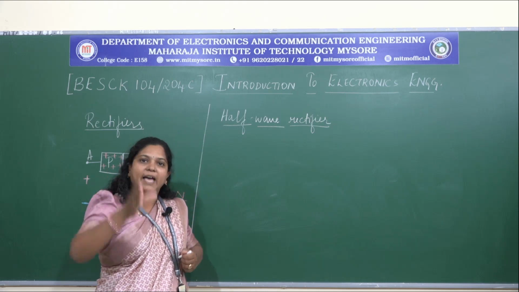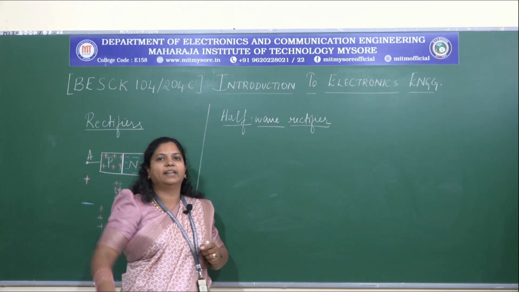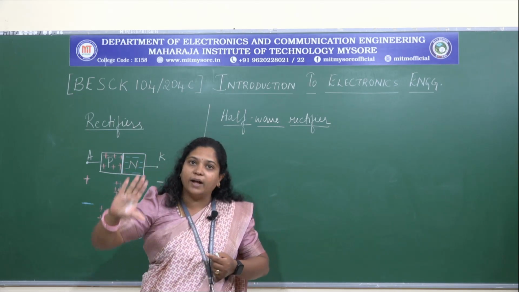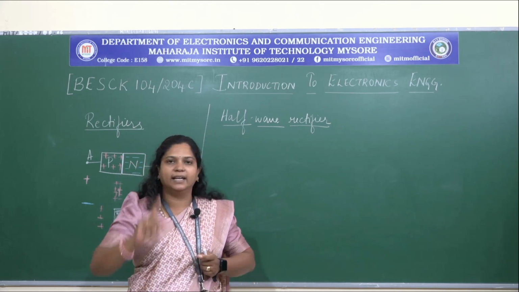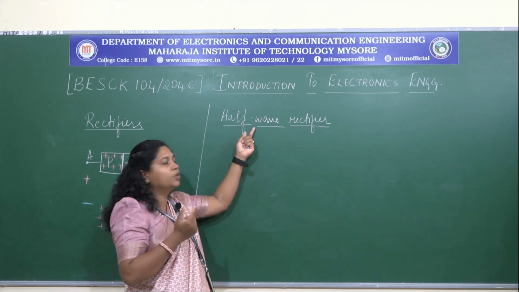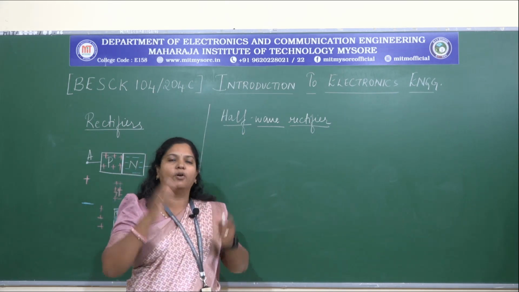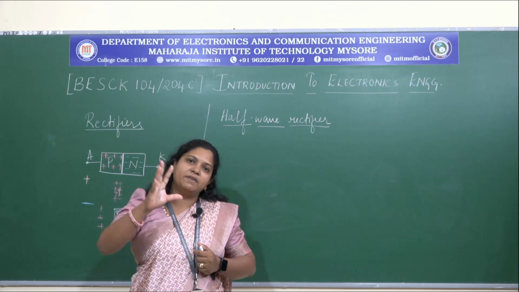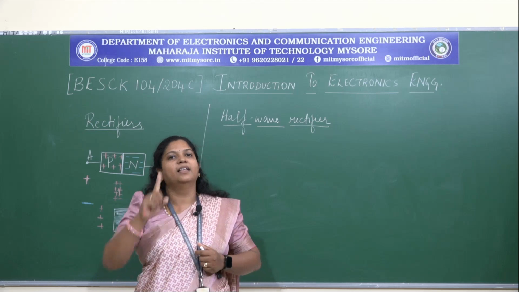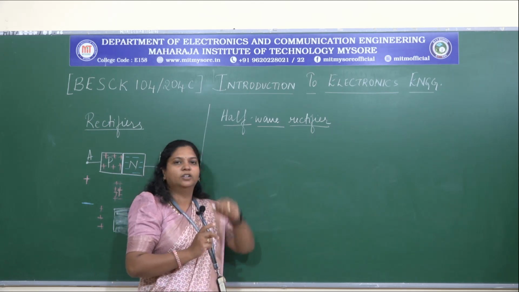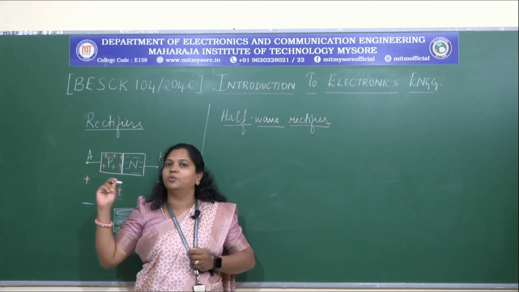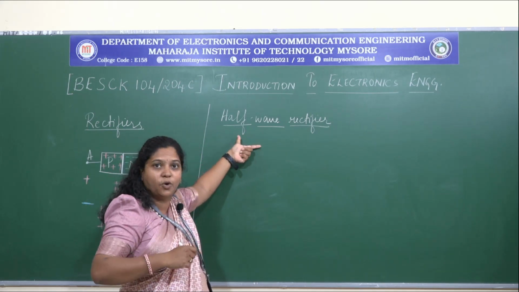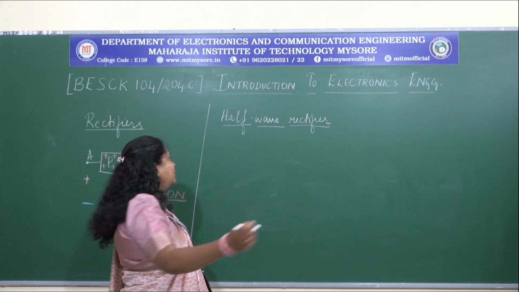A sinusoidal wave has a positive half cycle and a negative half cycle, isn't it? Together, one positive and one negative half form one cycle of an AC signal. In that, we are going to make use of any one half of the sinusoidal signal. That is why we call it half wave, and whenever we are using one half of the cycle, only one diode is sufficient to turn it on. We have already understood the working of a diode. Now let us see how this diode plays its role in a half-wave rectifier circuit.